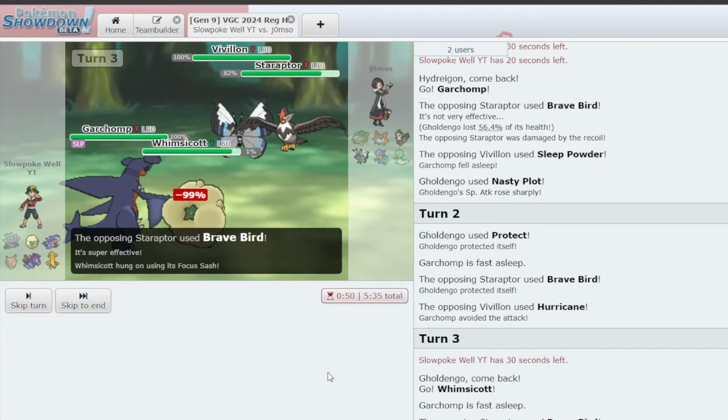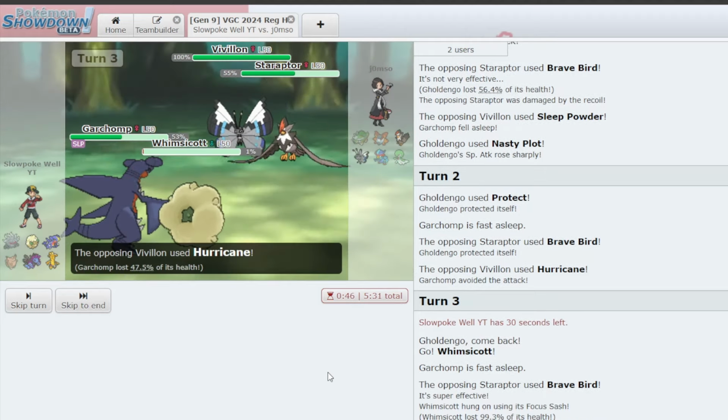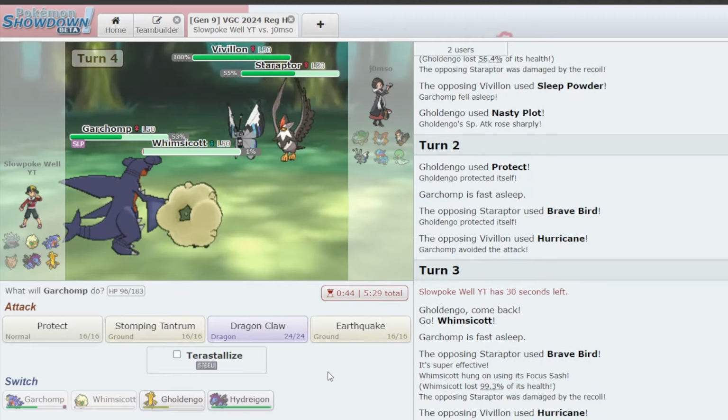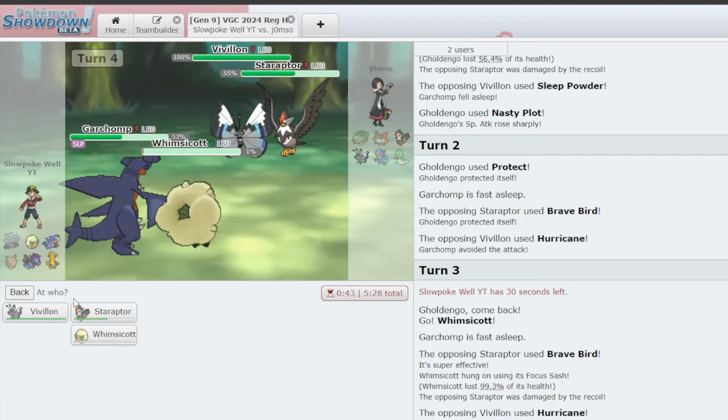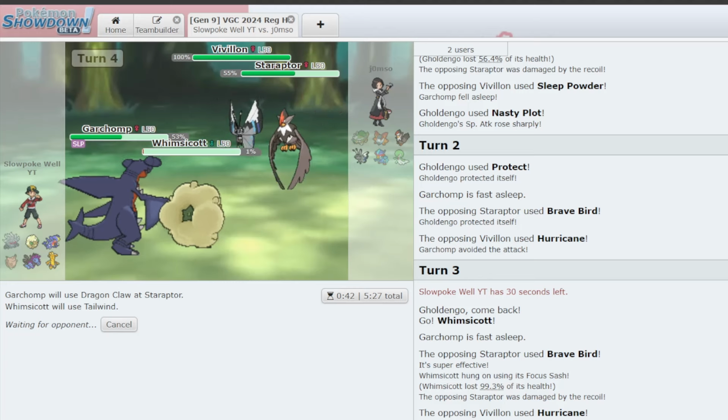Yep, Whimsicott gets knocked down to its Sash. Vivillon attacks Garchomp, so Whimsicott survives the turn. Garchomp did stay asleep. We'll get the Tailwind here. But Whimsicott's definitely going to go down this turn, so once that Tailwind wears off, it's gone.